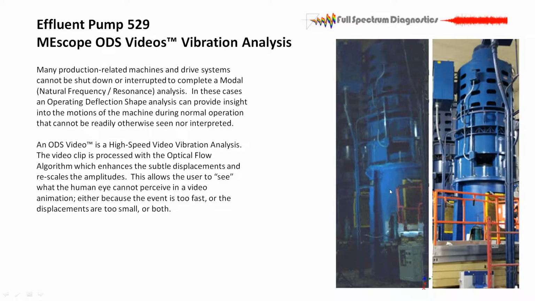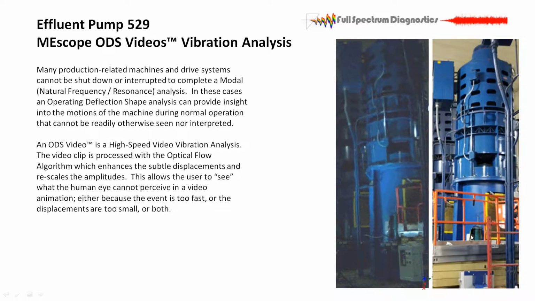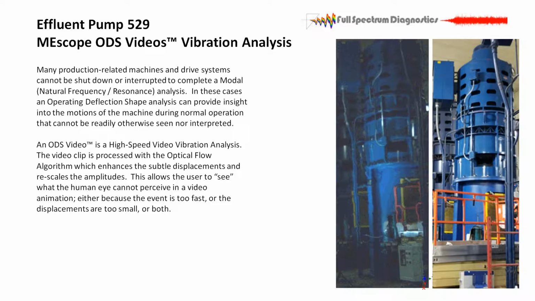There's something you're going to notice right off the bat. This is a clean still image with a flash, and it's a very nice picture. This is the ODS video picture. And one of the limitations is trying to get a very big structure like this in the ODS videos format.